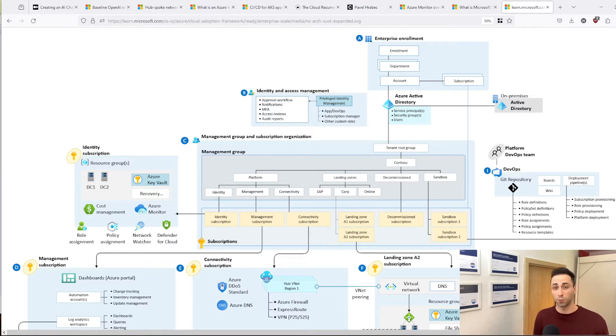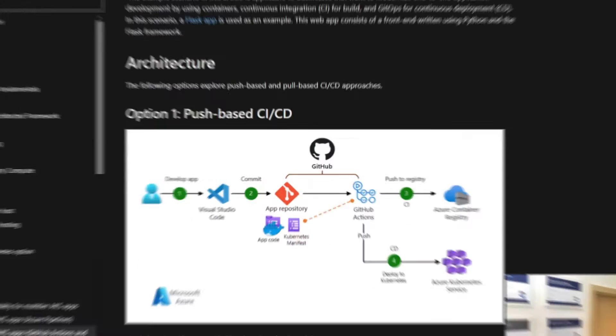And if you want to take it one step further, you could create everything from code, which brings me to my next project idea: do something with DevOps. With this project you will learn infrastructure as code, which is very crucial for many companies, especially large ones. You are not going to go into the portal and create 100 or 1,000 VMs manually — that would take a lot of time. That's why you define the infrastructure in code, which you can post into a repository and from there it gets deployed.